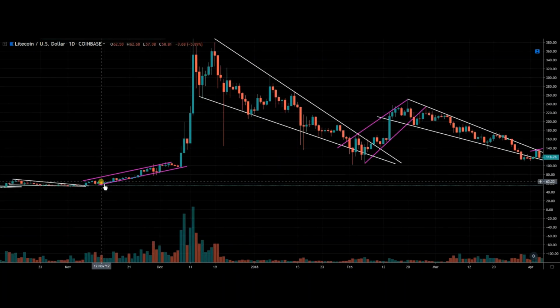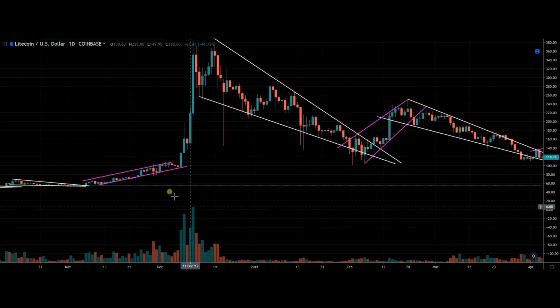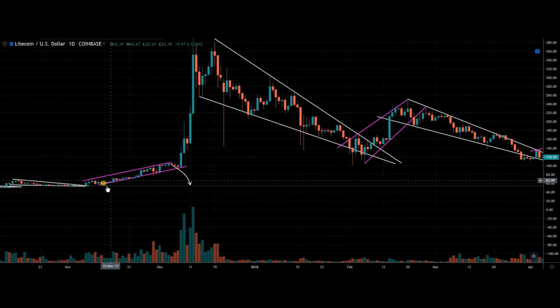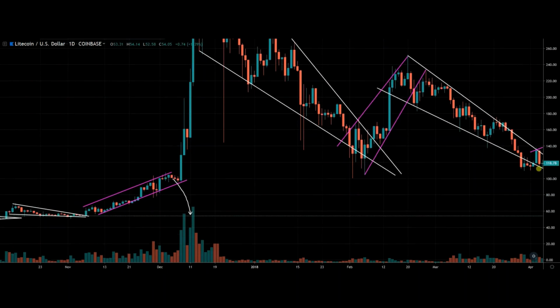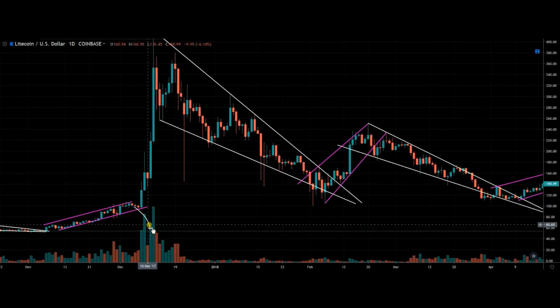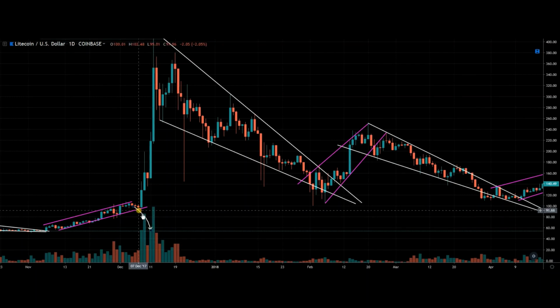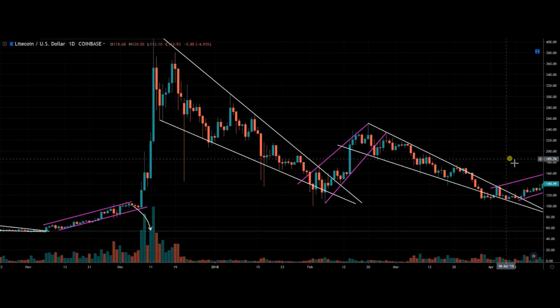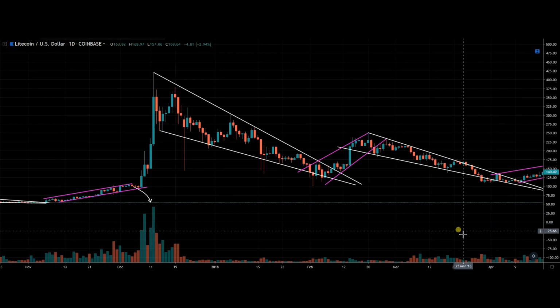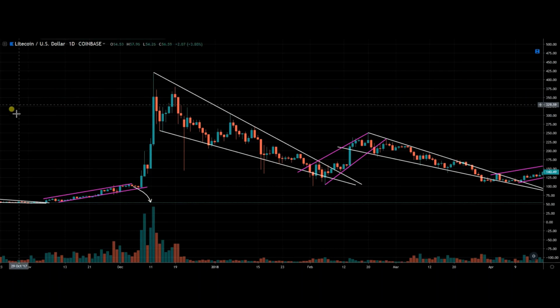Because look, this is a failed move, guys. This should break down. This is another secret tip, guys, that a lot of people do not know about. This is a rising channel, and that should break down. But if you understand, in a bullish market, you can break out higher. And if you break out higher, what it means is failed moves. It's a failed move. It did not break down. A failed move creates fast moves. Very, very important to understand, guys, when trading patterns. Failed moves create fast moves.